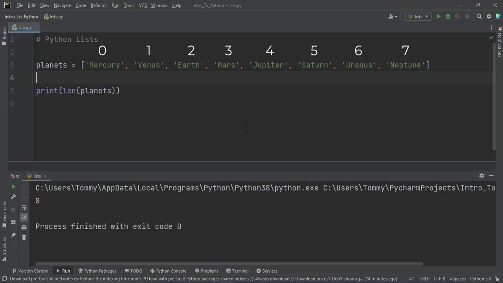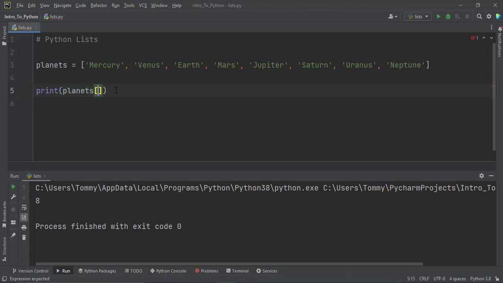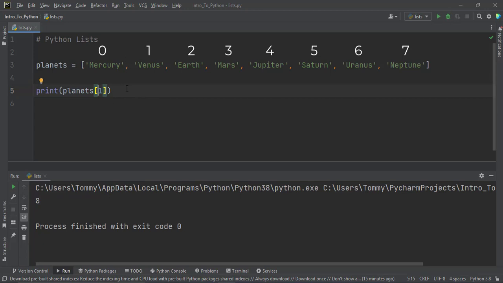And how do we print out the elements at each index? So if I clear this, I can access it by saying planet and open another set of square brackets. This time around, I'm not using it to declare a list. I'm using it to index into a particular list. And then let us just print 1. The number we put inside this square bracket is the position, the index that we want to print. So the element at that index position is what we want to print.